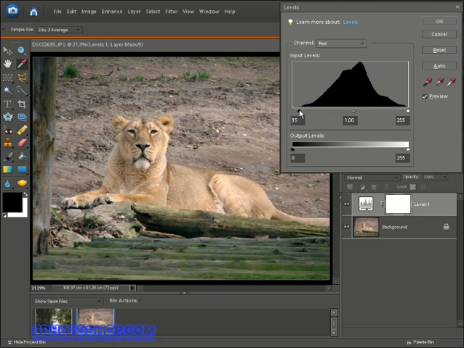Now we could accept the changes at this stage, but I want to make some further improvements by entering the green channel, seeing as it's the next one in line here. And here you can see that we have problems with both the dark and the light greens. So I'll move the shadows up a touch, say to 5, and then I'll bring the highlights in as well. You can't really get a feel of how things are going to look until you've been to all 3 channels, but it's obvious at this point that if we draw this slider all the way in, we're going to change things too much. So I'll leave it at, say, 245 brightness levels. We can then come back in later if we need to, but for now that's fine.